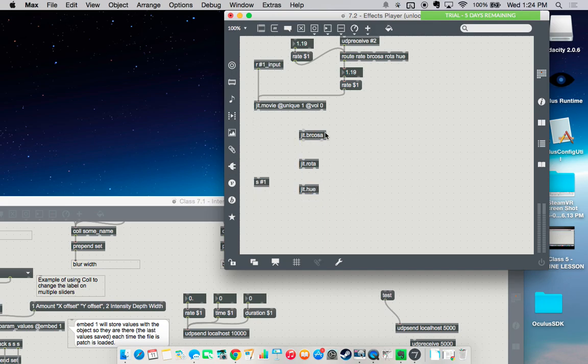And now we're going to want switches to be able to either go through the JIT.BR COSA object or divert around it. In other words, bypass it.